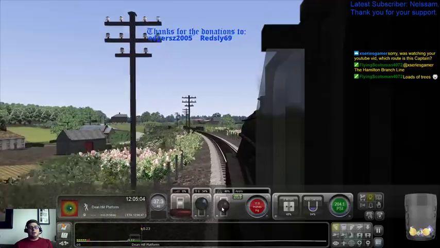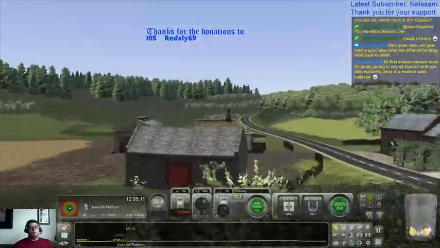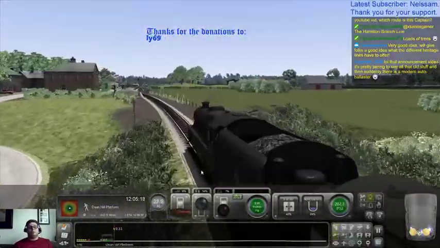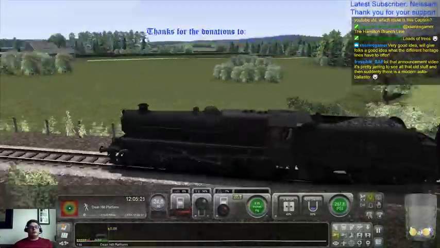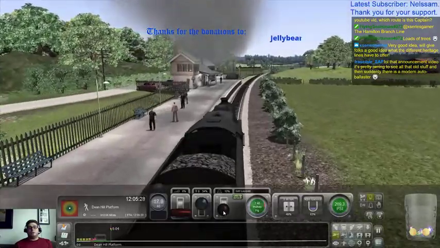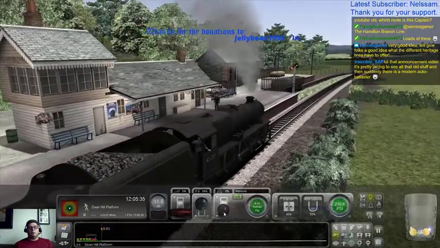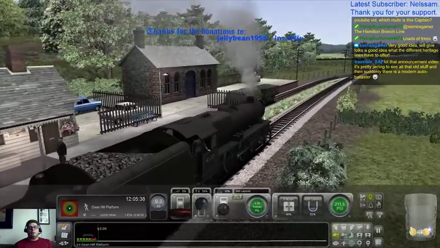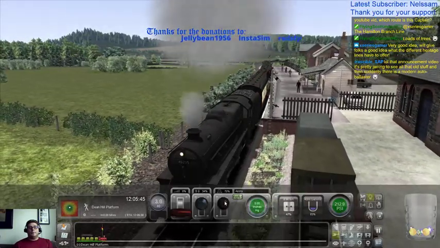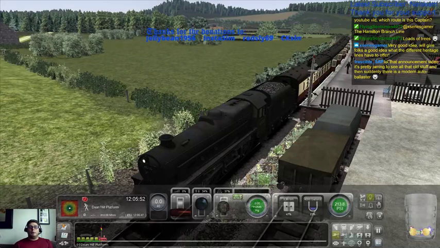Right, we're stopping at Dean Hill. Nice little farmyard buildings there. Let's come out so that we can see the other side. So yeah, a couple of farmyard buildings as we come into the station. A little fast, so we're going to put a bit more brake on. There we go. Right, there we go. Everyone's getting off.